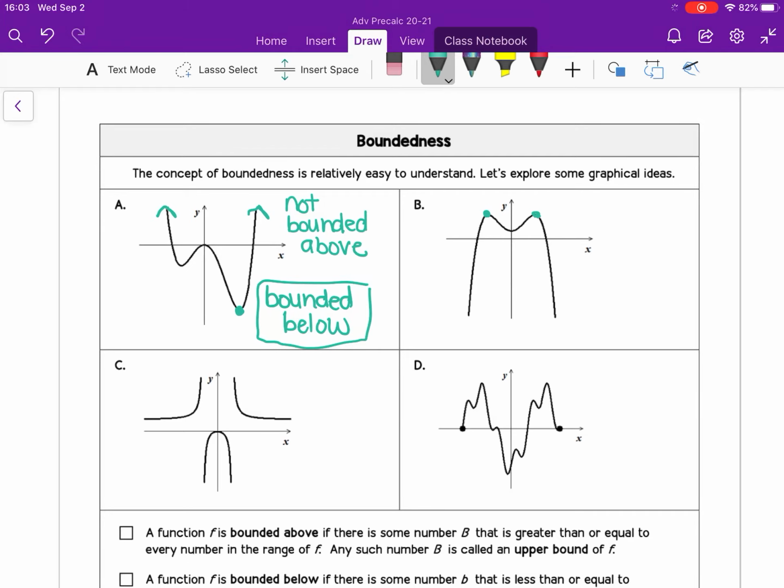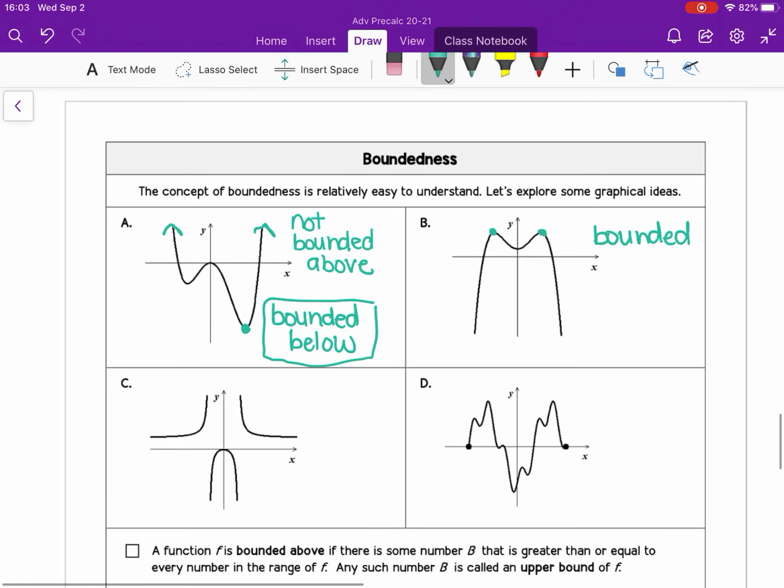It has absolute maximums where it never goes further than that. So that's called bounded above. And it keeps going on forever and ever south. So it is not bounded below. Thinking about this one going on and on and on forever. It's going on forever up, on forever down. So we simply just say not bounded because it's not bounded either way.